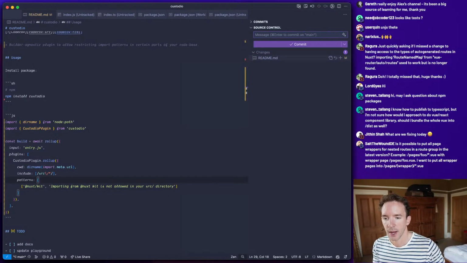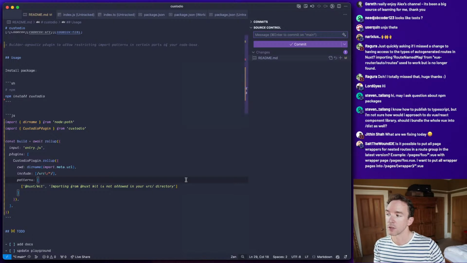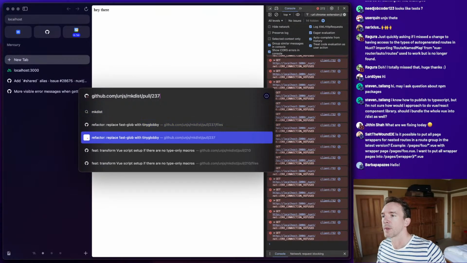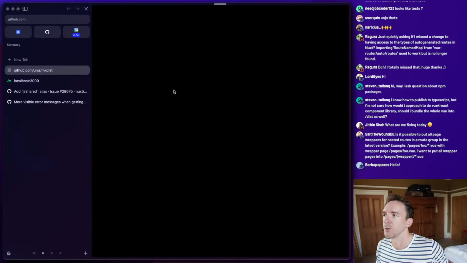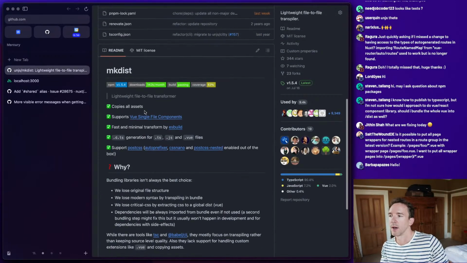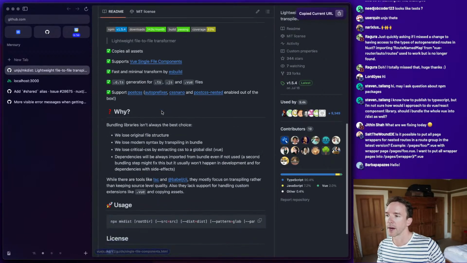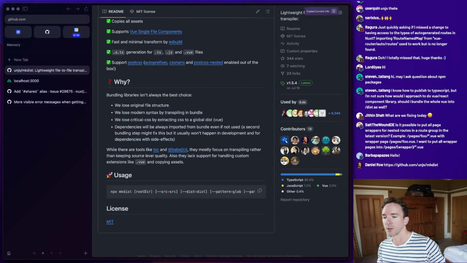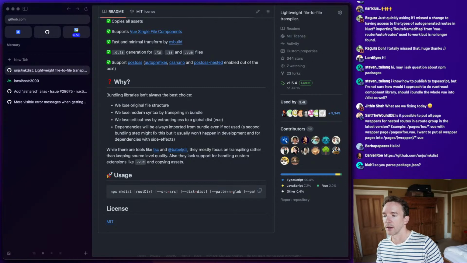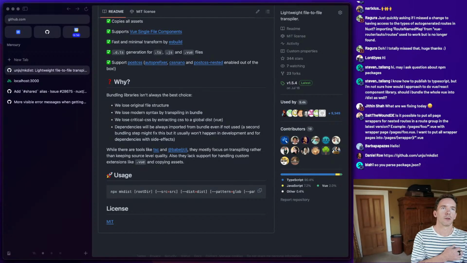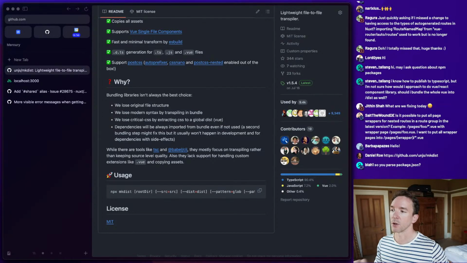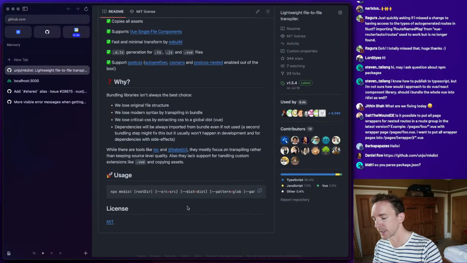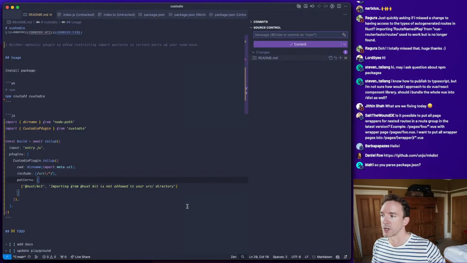And Stephen, you said how to publish a Vue React component library. I would use makedist if I were you. That's why I created it. So makedist allows you to publish single file components directly, so that it works in every scenario. It publishes single file components still as single file components, and then allows the end user's project to compile them.